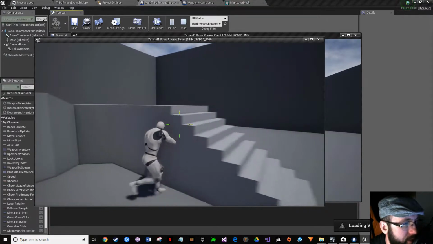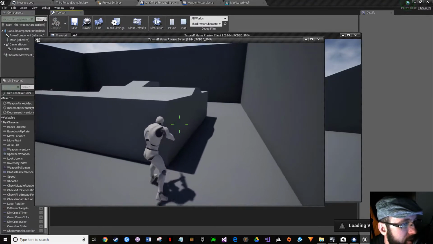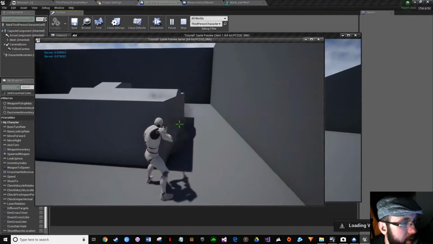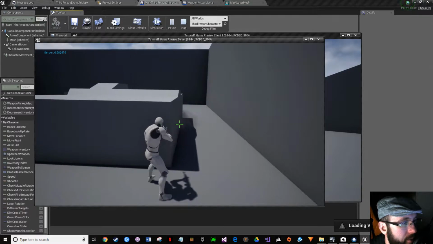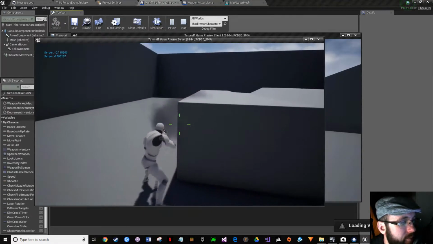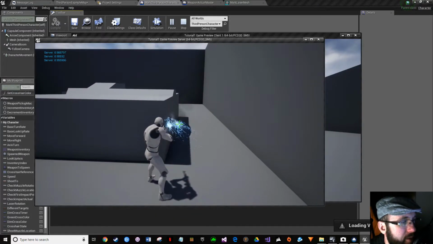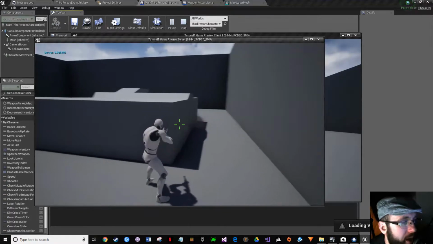This might not be the best way. You can get some really weird angles. Maybe I can't remember how I was doing it, but trust me on this. You can get some very strange angles based off of how we have things set up.